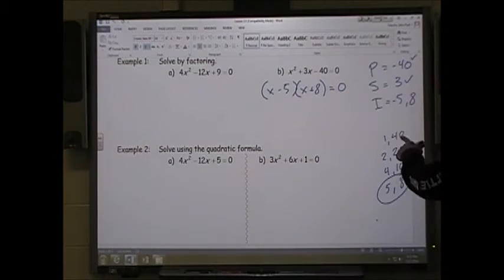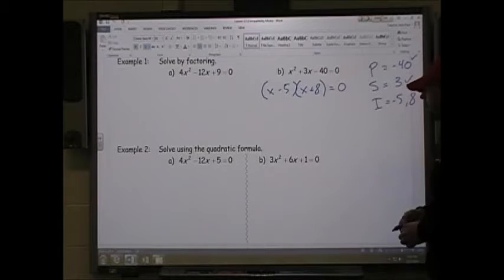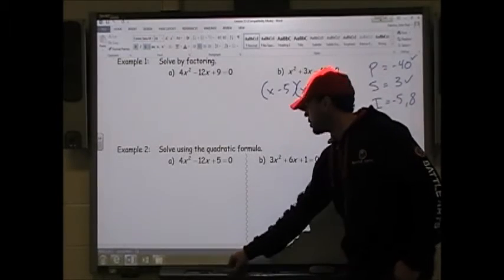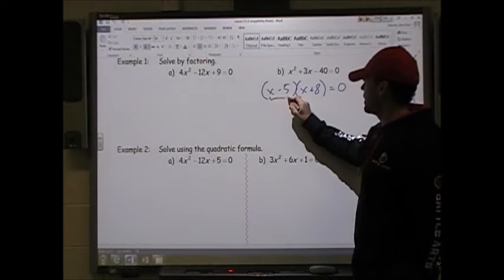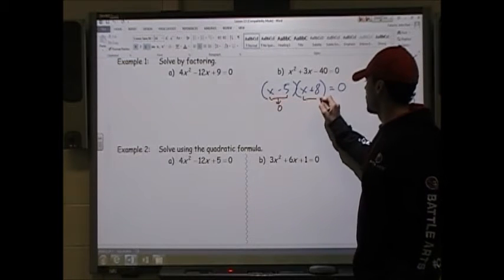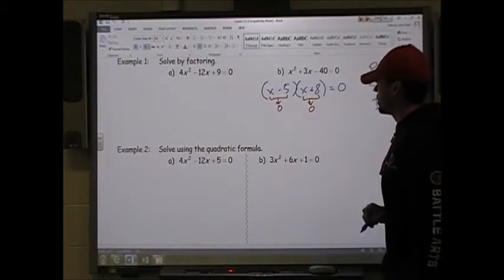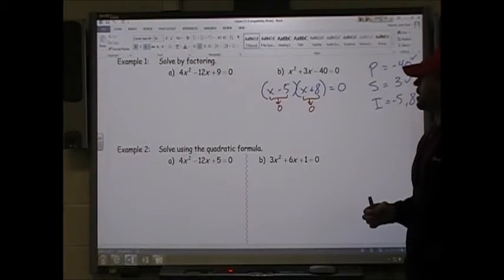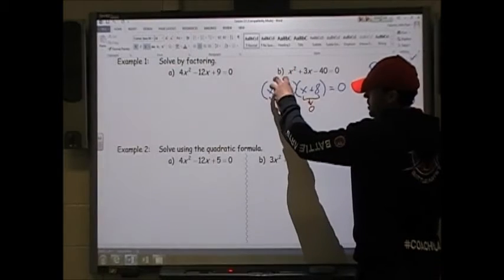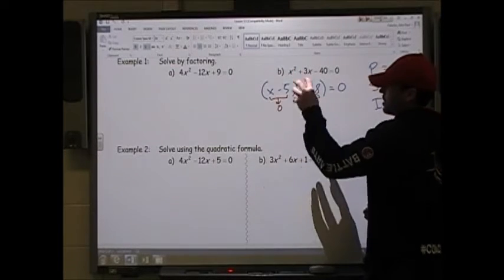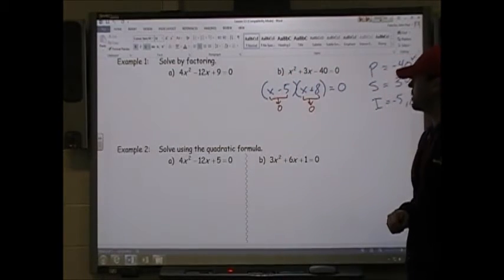Just remember, it doesn't mean the two answers are negative 5 and 8. Those are the two factors. So it's very important you understand that. Now, when you go to solve this, just remember, solving this bracket times this bracket equals 0. That means either the number in here is equal to 0, or the number in here is equal to 0. Zero product property from grade 10, right? Some bracket times some bracket equals 0, so that means either something in here is 0 or something in here is 0. That's the only way you'll be able to multiply to be 0.